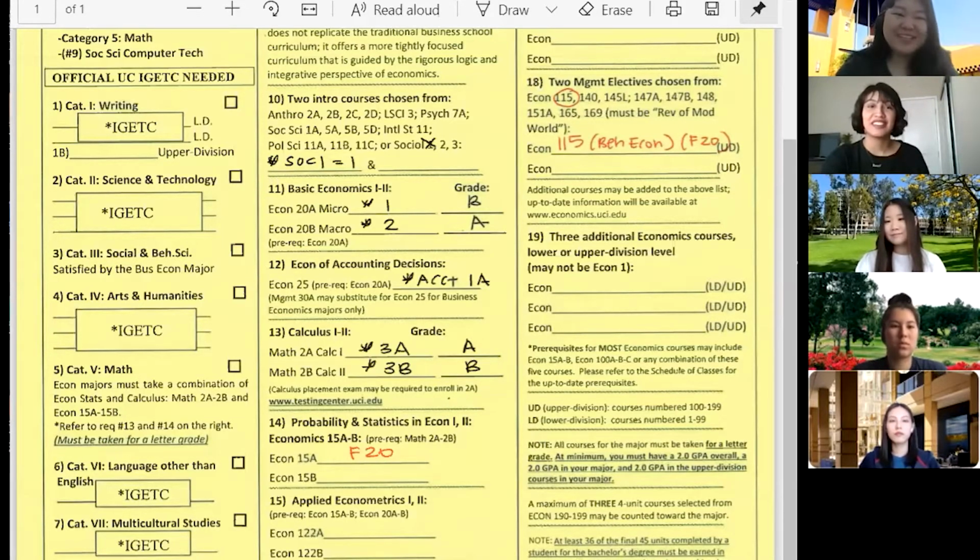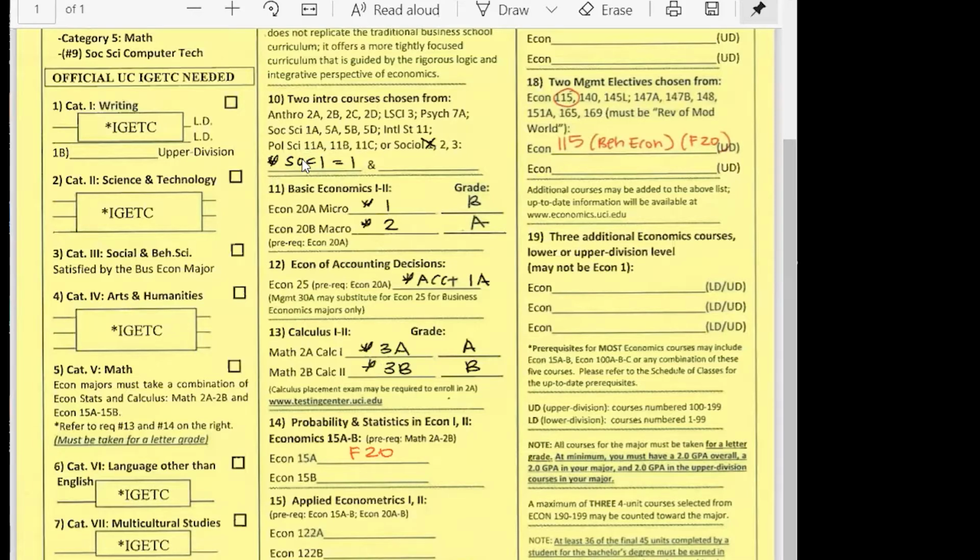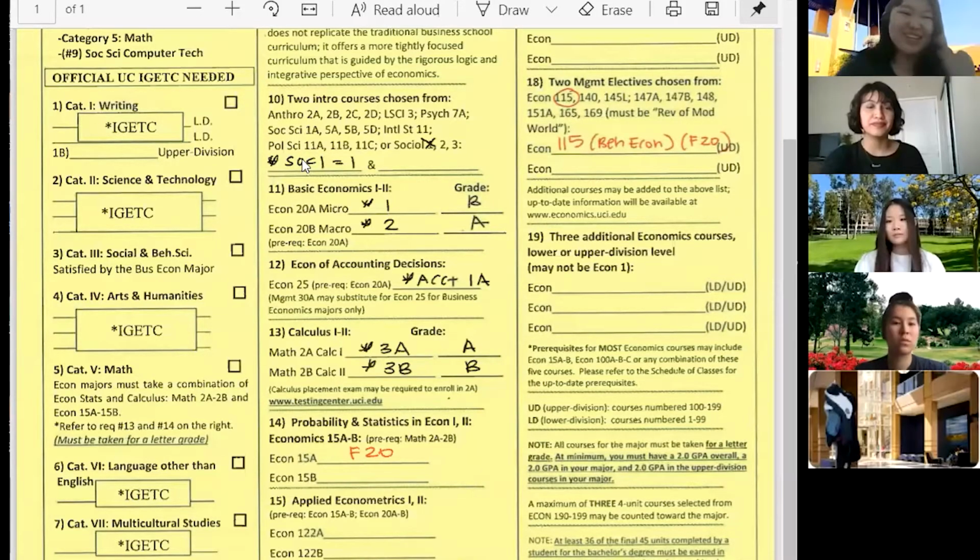Yeah, I just want to clarify something really quickly, if that's okay. Yes. So first off, you guys might be wondering what is in red. What's F20? What does that mean? It just means fall 2020. That means you're taking that literally this fall, so don't worry about that. And then as Karen talked about with the stars, if there is one, that means the requirement is fulfilled, do not take that class. For example, if you see there's a star on Soc 1, that means you cannot take Sociology 1 at UCI, or else your schedule is going to be like, you already got credits for this class. What are you doing? You don't need this class. So try not to get that confused. If you have more questions about that, ask an academic advisor.